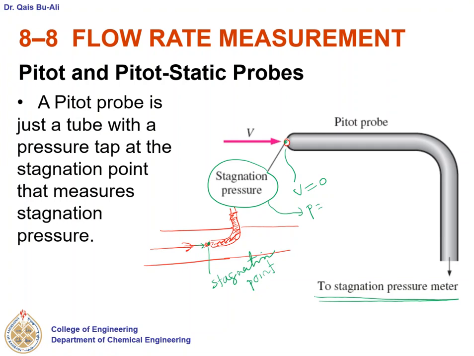And this is what is written here, stagnation pressure meter. So this is connected to a meter that will measure the pressure. Or, as you can see, I can just have the head, and I can relate head to pressure, because you know that P is equal to rho g h. So I can link pressure with head. So this is called a Pitot probe. It consists of a tube that has an opening facing the flow, and from the head I can read, for example, the stagnation pressure.